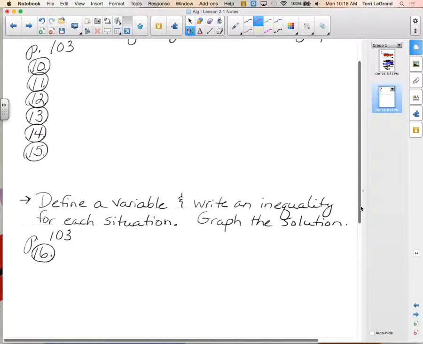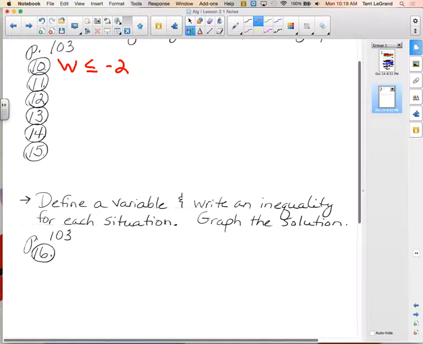Aaron? All real numbers. Okay, but you get to pick a variable to represent that this time. Remember? W. W, okay, W. Well, it's all real numbers less than or equal to -2. Okay, so all real numbers is our W, less than or equal to, and what was the number? -2. So this time they want you to write the inequality that that graph represents.